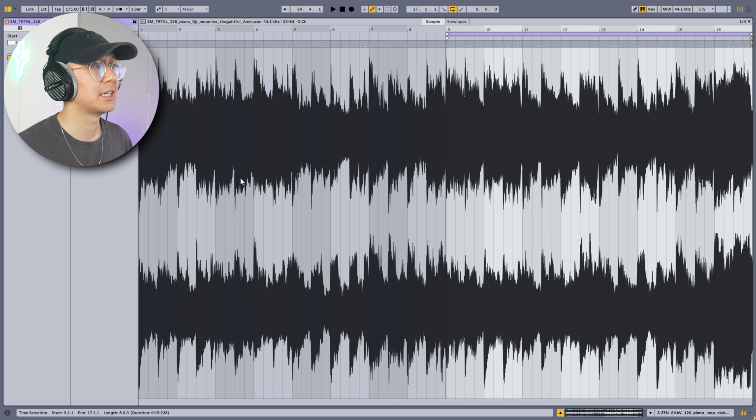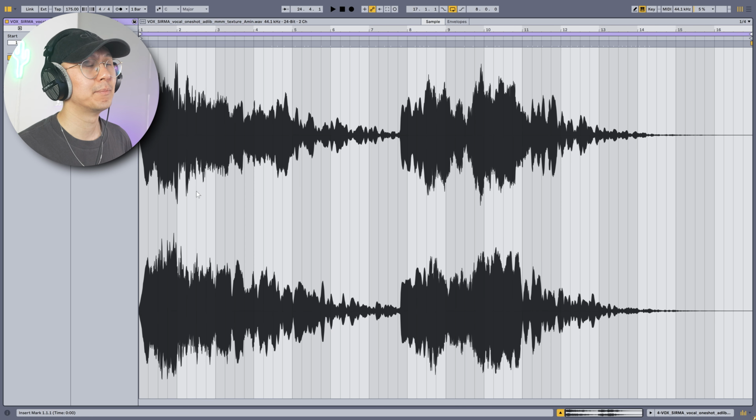And here's a piano sample that I found that matched the key of our track, which is A minor. Finally, to add a bit more vibe, a female vocal such as this on top, and this is also A minor. So making sure all your sounds, bass lines, samples, and loops harmonically match is important. Notice all my samples are A minor.